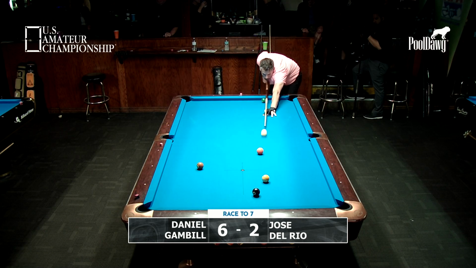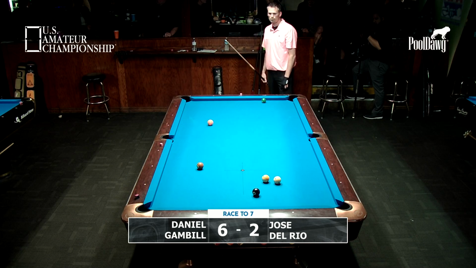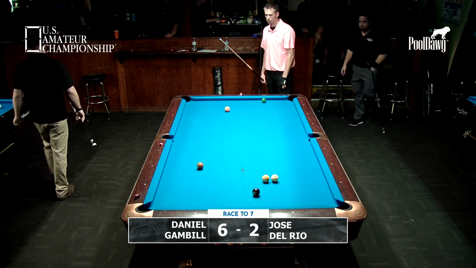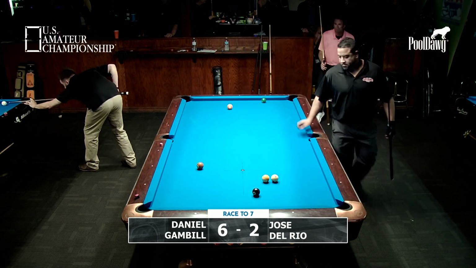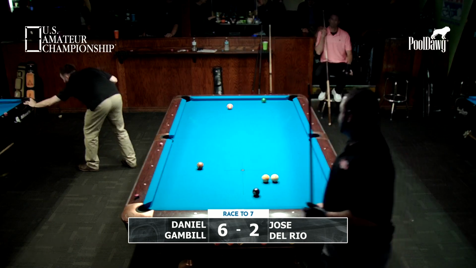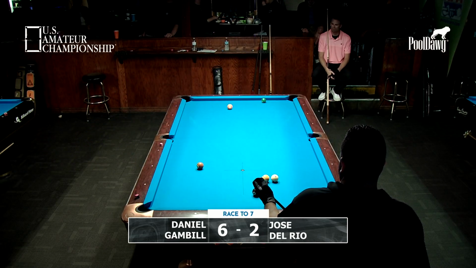Is he playing safe behind the eight here? Yeah, trying to get behind the eight anyways, moving the five, two rails up table. It's a pretty smart shot. Just kind of forgot to draw it much. Just need a little more draw there. And I wouldn't doubt that Jose takes on the long rail bank here, trying to hold the ball up table for shape and maybe a backdoor safety.